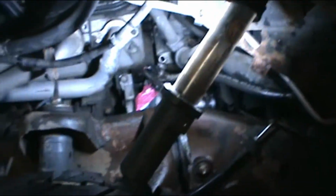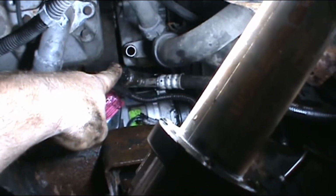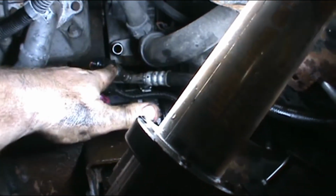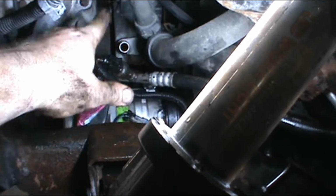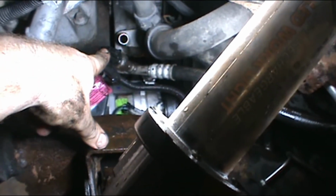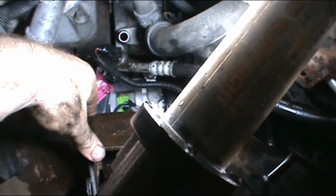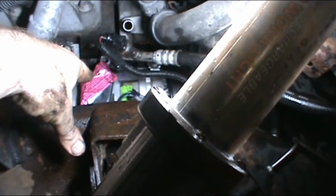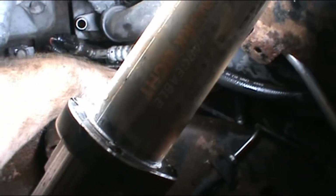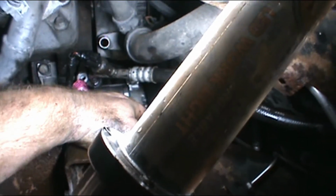Alright, it's confession time. I did end up taking one of the heater core hoses, or the water pump hoses, off. With the compressor on there, I couldn't fit it on. If I had to do it over again, I'd probably take them both off. I only took the one off for now, and I did that mostly because I could get to it quick, and I didn't think I needed much room. But I got the belt back on, got the wire back in, hoping that wire moves out of the way a little bit.